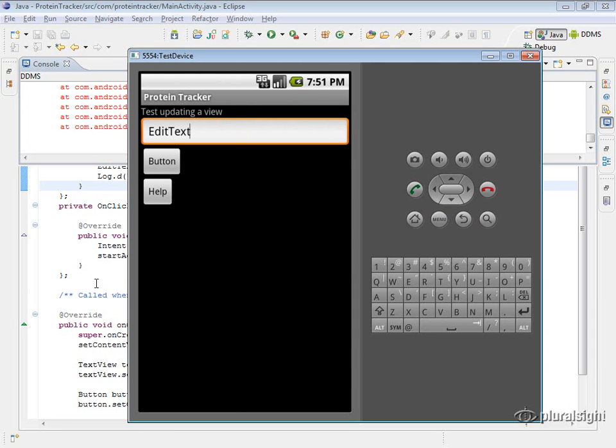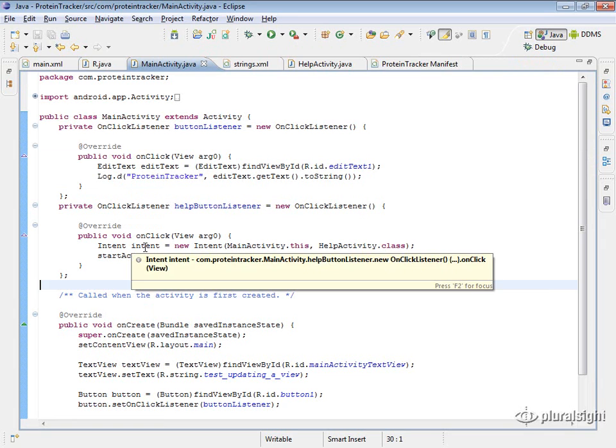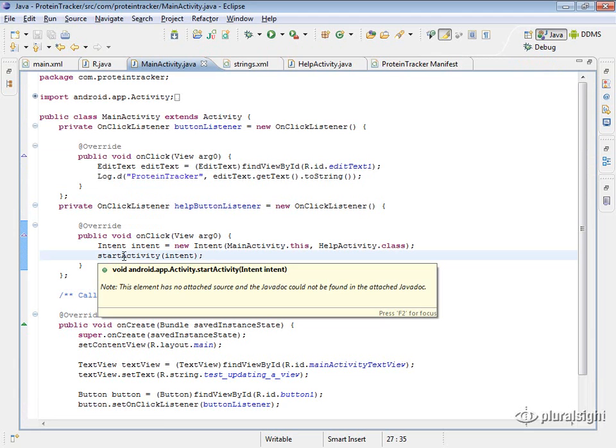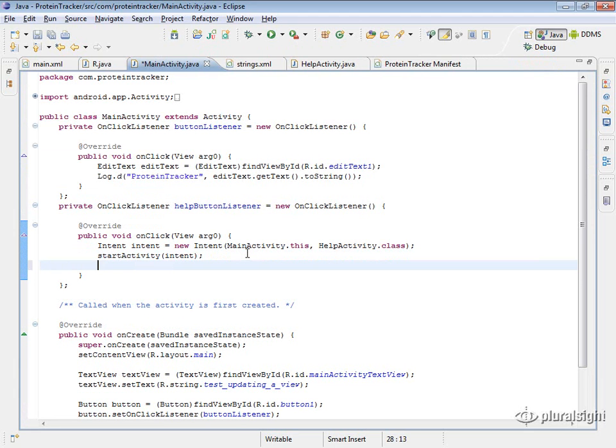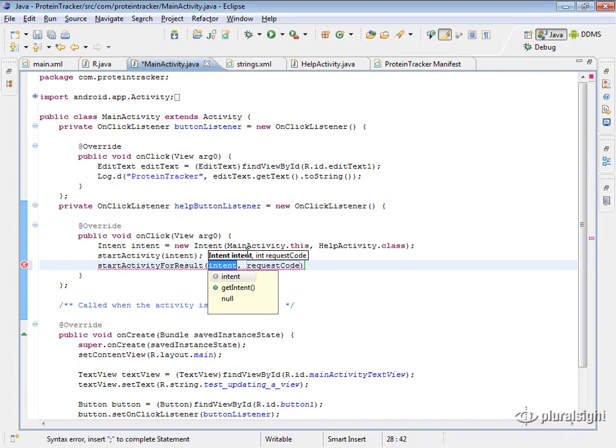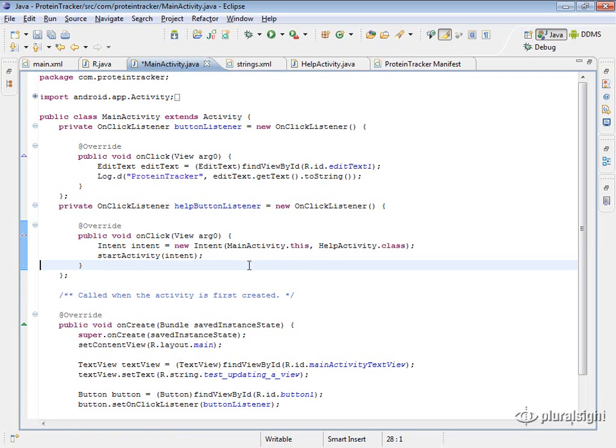One other thing that we're going to want to look at here is the other way we can launch an activity. We're not going to go too far in depth here, but sometimes you're going to want to launch an activity and you're going to want to get a result back. There's another method we can use that is start activity for result, and we'll pass in an intent and a request code, and what you can do is actually get back some information from the other activity you launch in order to do something like, let's say you launch an activity that wanted to grab an image or take a photo. You could launch that activity and then get back that image from the activity. But that's a little bit more of an advanced topic. We're not going to go into that right now.